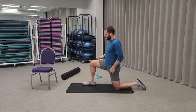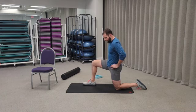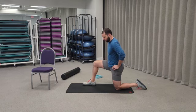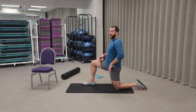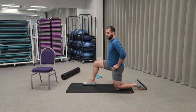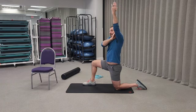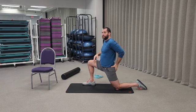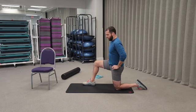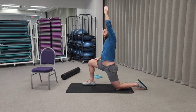Next, since we're activating the glutes, tuck your hips by bringing your tailbone under. Squeeze the glute to lock that position in place — don't let the hips fall forward. Bring your hands up, keeping biceps in line with your ears or further back, and lunge forward as far as you can while trying to keep the hips tucked. You'll lose it as you go forward but keep it as long as possible. Then pulse straight to the side over the front leg for about three. Come back, reset, tuck the hips, squeeze the glutes, hands up and back, push forward, tilt, and pulse. Do that five times, then switch sides.